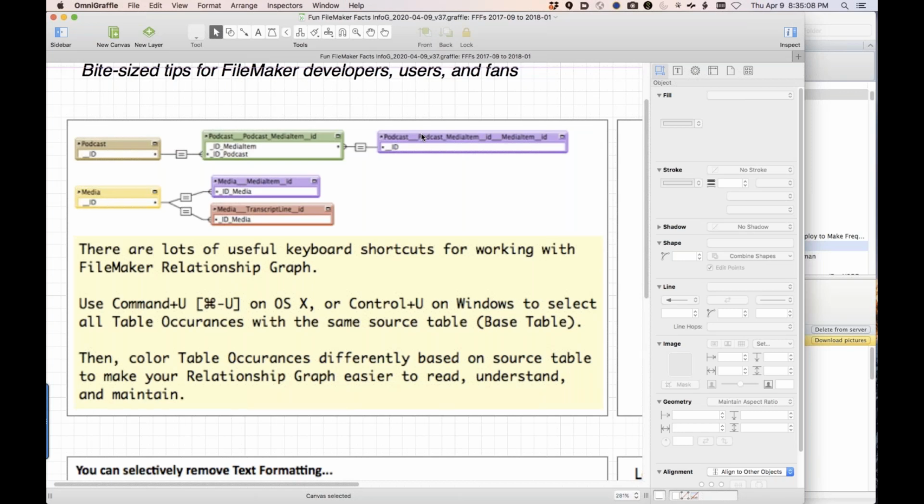So what is a Fun FileMaker fact? We decided at some point that it would be useful to produce these relatively small form factor FileMaker tips and tricks kind of things. The form factor was designed to fit into multiple places, but one, for instance, was the email that we send out for the New York FileMaker Pro user group.